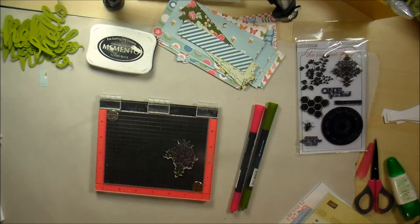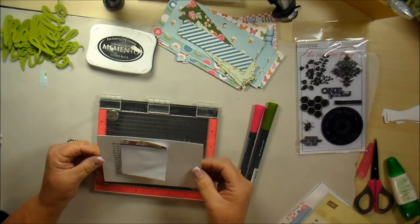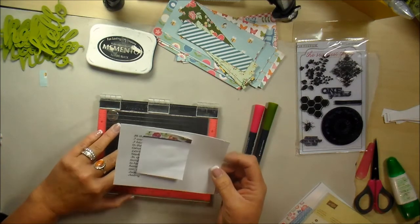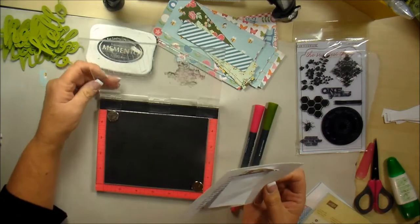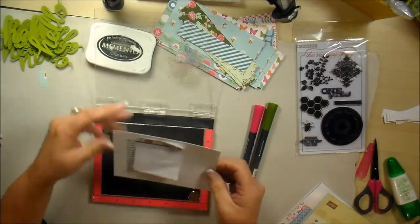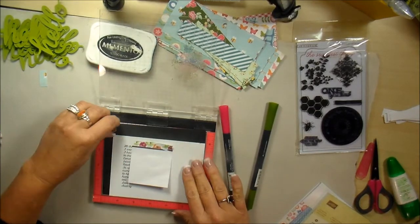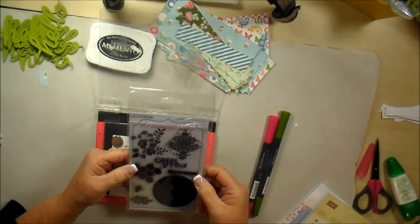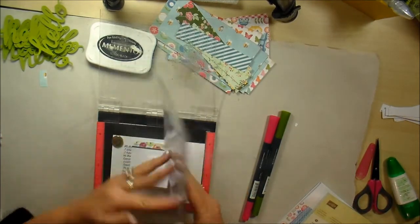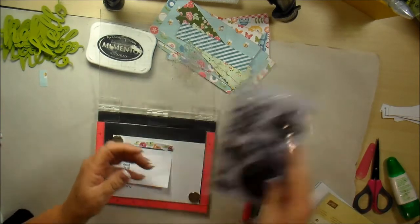So here's what I'm going to do. This is a 5.5 by 4 inch. I was going to do postcards, and I changed my mind because I thought they were kind of boring. So I'm going to go ahead and just put these in envelopes, and I'll show you the whole thing in a second. So I'm using my Misti, and I've got a really pretty flower stamp from My Mind's Eye. It is called Cutie Pie Stamps.